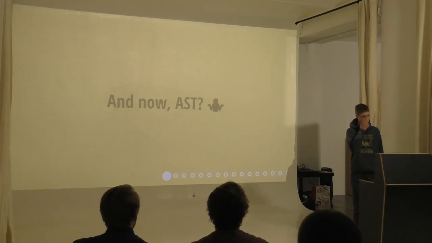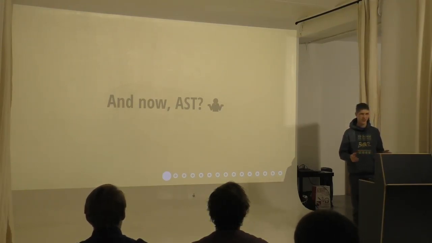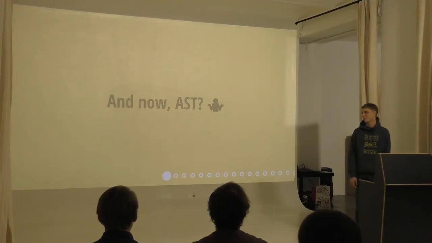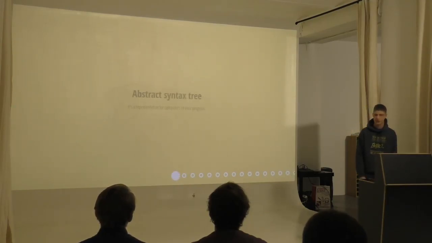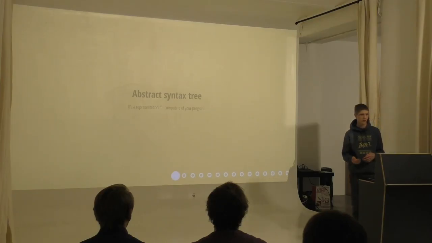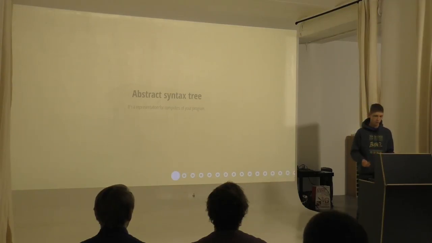Now that we have parsed our source, we got an AST. So I know AST is kind of a mystery for you, I guess. So we are going to go deeper into what an AST actually is. AST stands for abstract syntax tree. So the idea is to have a representation which is not meant for humans, but meant for computers. So it's basically like it models your whole program as a tree, and it doesn't model the syntax. For example, Babel doesn't know if you put here a semicolon or not. Actually, we don't care about that. We care about if you call a function, if you declare something, and so on.